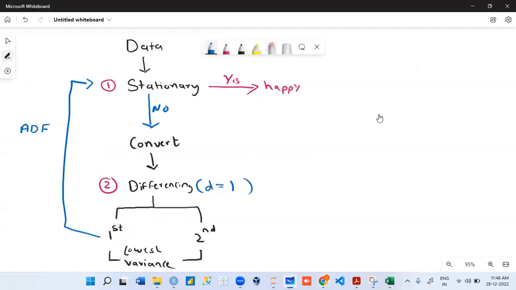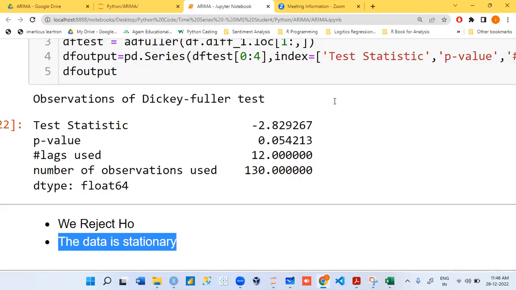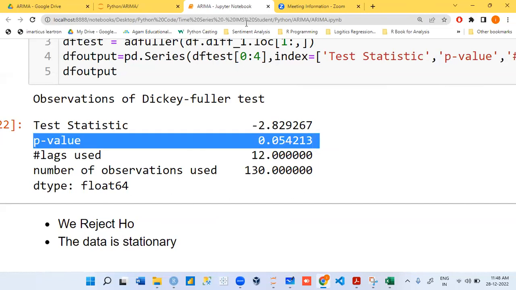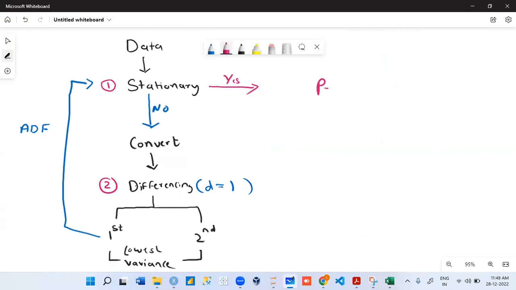Sir, can you please repeat? My connection is unstable. I am saying the p-value is how much? 0.05. How much do we take as the alpha value?